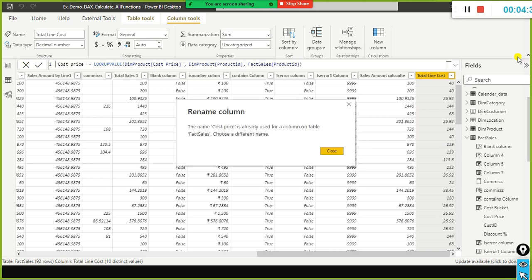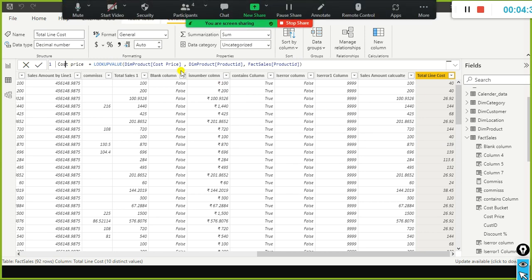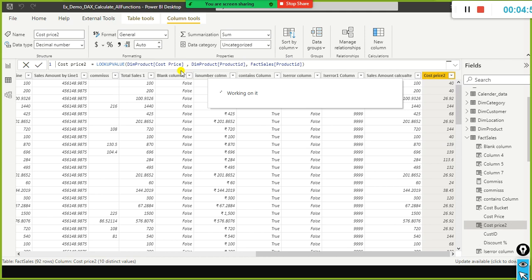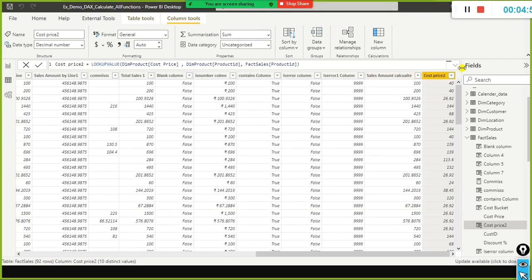You want to bring the cost price for each line of the product from your, let me do one thing. Already I created the same column to demonstrate to the other batch. This cost price, whatever we are seeing, this is coming from my dimension product table. The next one is, you take your quantity into the cost price, and that will give you the cost, right? Cost of goods sold, something like that. Fine. This is how you can use the lookup value function.